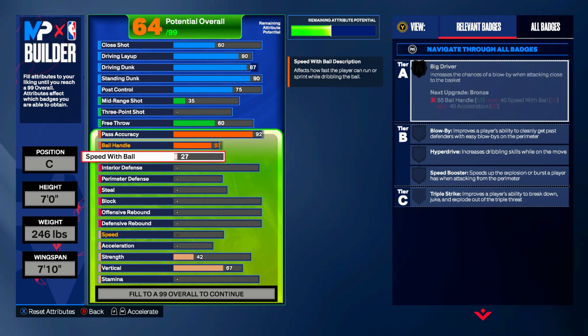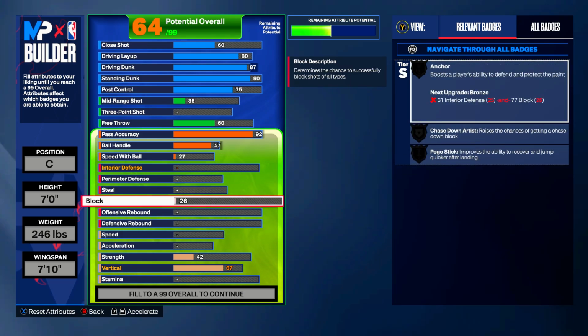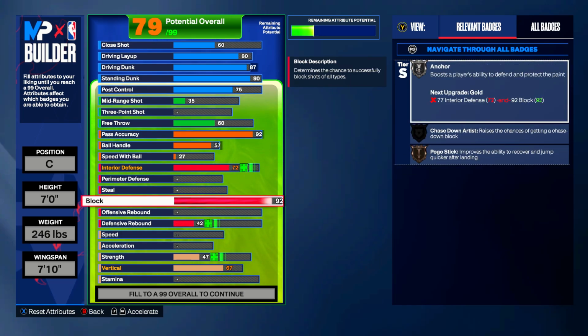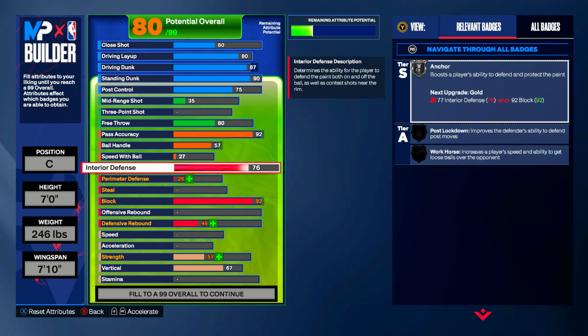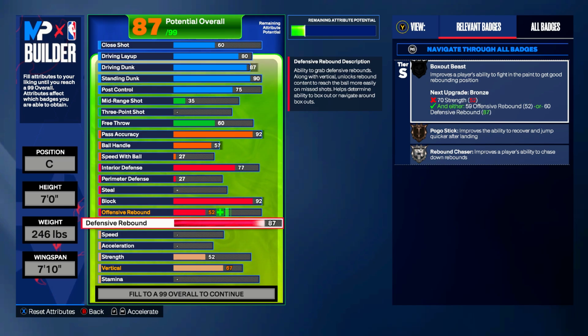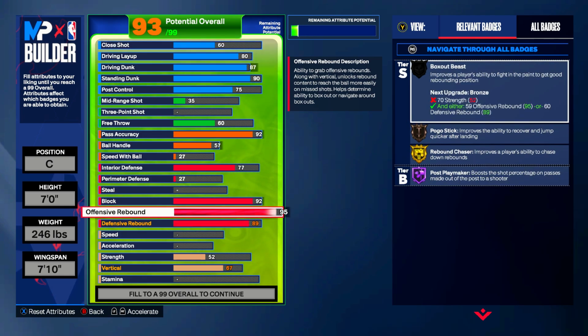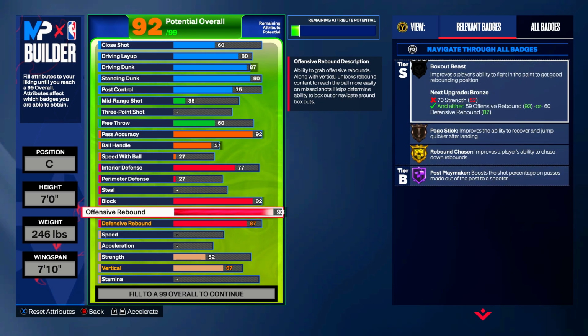Moving into the defense, you're gonna want to go ahead and give your block a... This is honestly the standard. This is the golden standard. The 92 block with the 77 interior to get yourself the gold anchor. Then the offensive rebounding is going to be a 93, and I tell you all this because that is what you need for gold rebound chaser. And then we're also going to get Hall of Fame backstop beast.